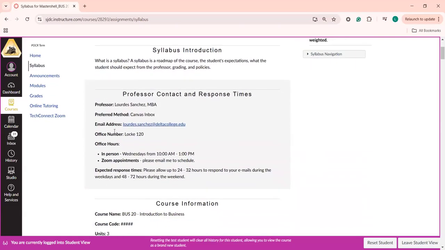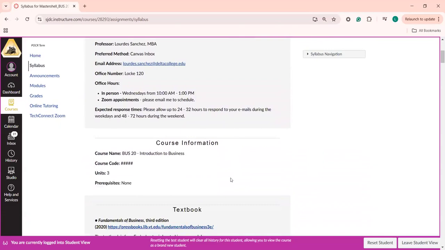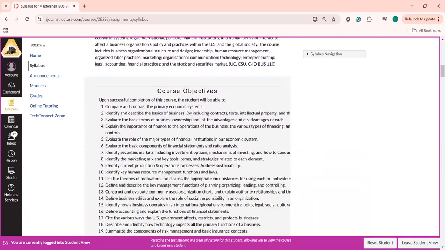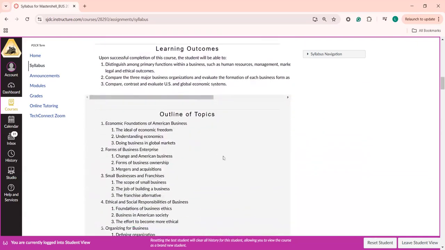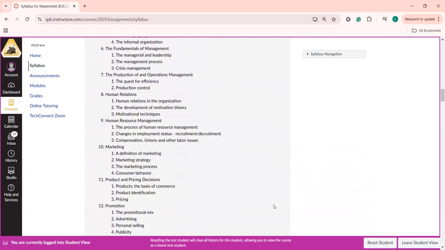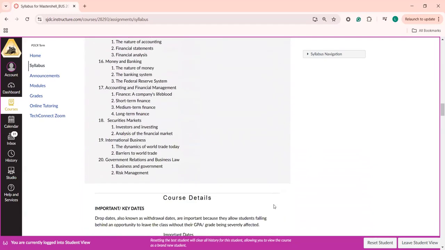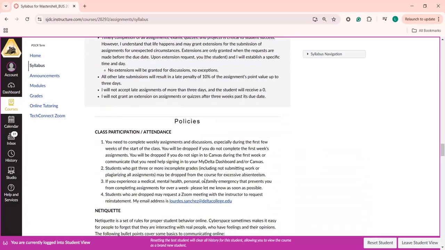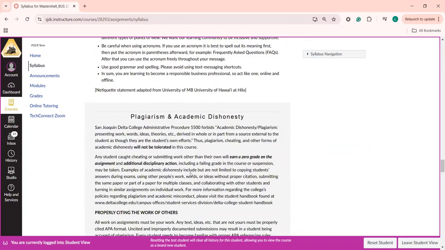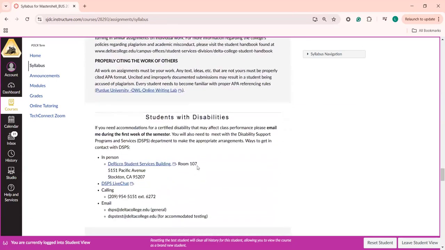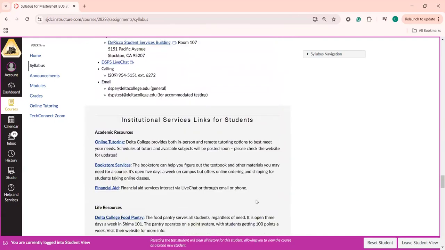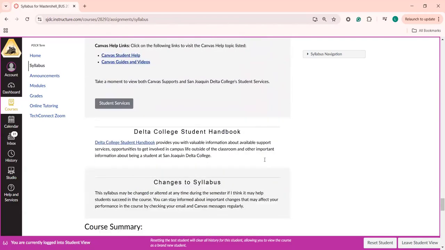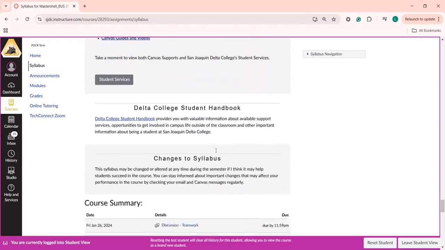You will also be able to get my contact information, course information, again, the textbook information, course description, course objectives, learning outcomes, outlook of topics, course details, grading, policies, plagiarism, academic dishonesty, information about students with disability, and institutional service links for students, the Delta College handbook.